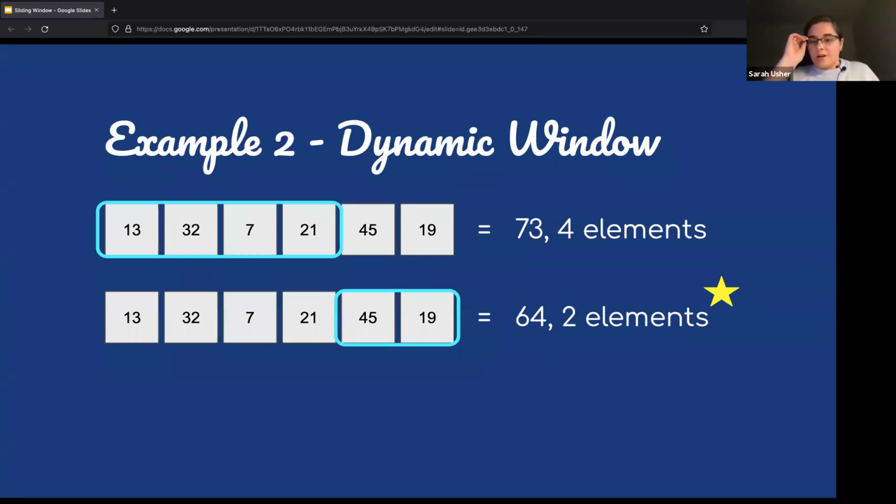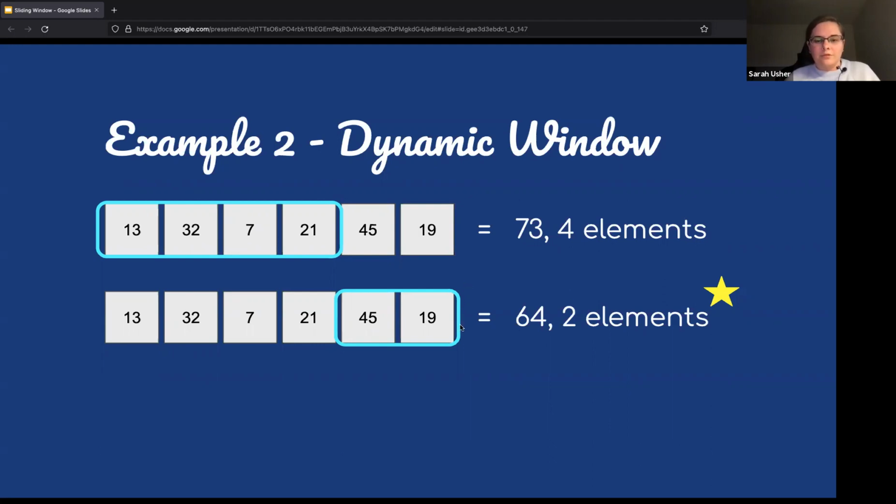So if we just use our eyeballs on this collection, we can see that there are 2 windows that suit that particular requirement. One is this one, and the other one is this one. And the clear winner here is 2. Okay, so that's the problem.